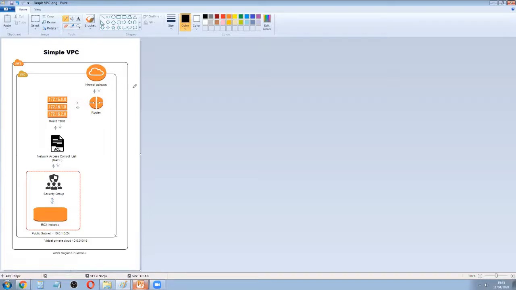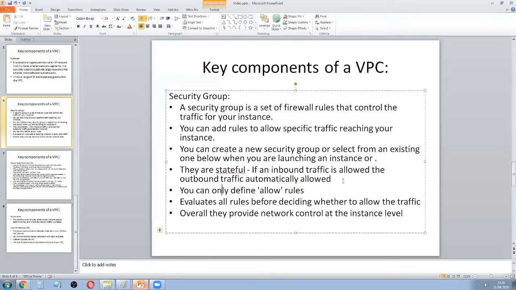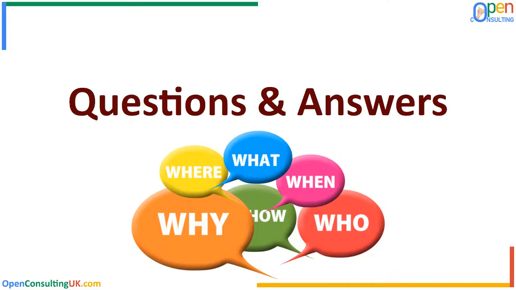Unless the user sees the ping result on their screen, they don't know whether they are able to ping or not, right? So it has to be inbound and outbound. The security group does not have to be defined both ways. If you define something one way, either inbound or outbound, the other direction is automatically allowed. That's a very important thing to remember, particularly from a security front. A lot of troubleshooting usually ends up here, where we either allowed or didn't allow at this level. So that's why they are called stateful.